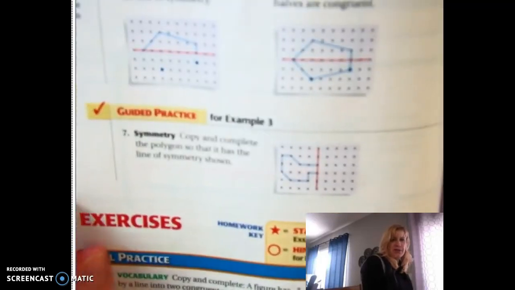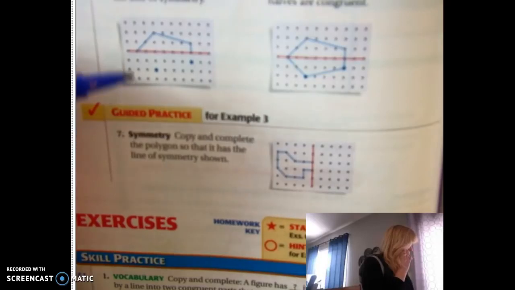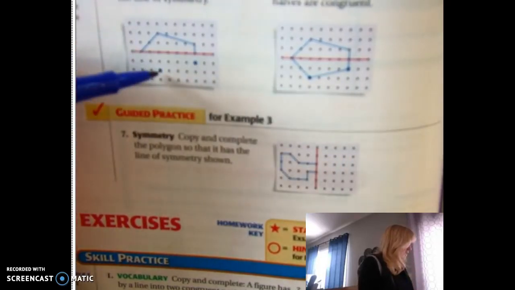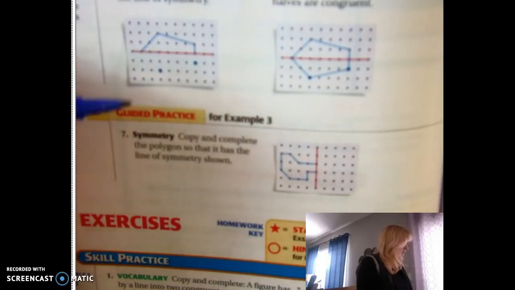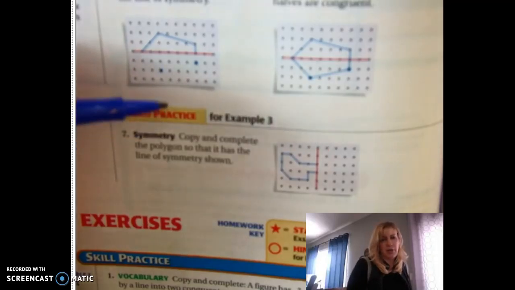Another thing that I'm going to try to have available is boards, and you might have used those in the past, where you have a certain shape on the top and then you need to make it a line of symmetry and make that shape on the bottom too. And you can see how you would do that here, and I will try to have some geoboards set up on the counter for this.